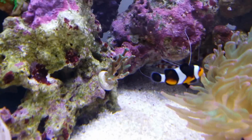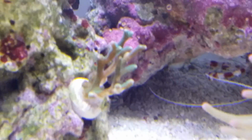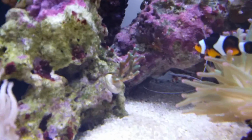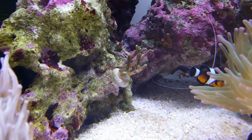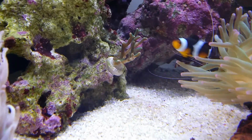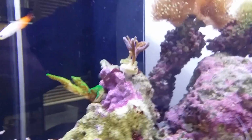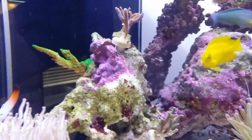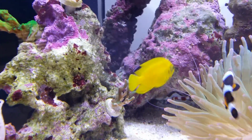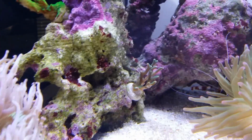And then I have a green bird's nest that isn't doing so well, but it just might recover. If you can see, there's quite a lot of bleaching around the sides and the base. I'm not entirely sure why that is. It was actually up there, and I thought that might be one of the reasons that it was bleaching, because it was just getting a bit too much light. And some birds' nests just don't do well under high amounts of light. So I moved it down here, and it actually seems to be improving quite a bit.